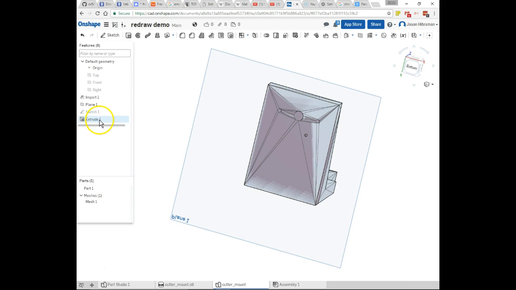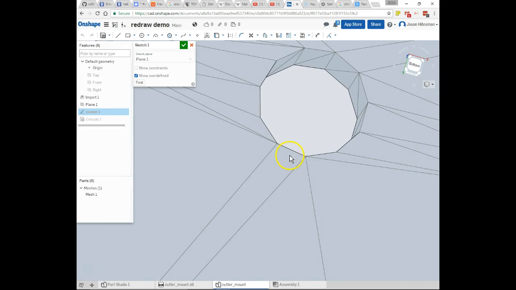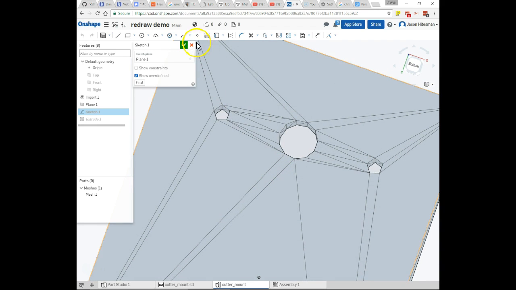So I will come back to my sketch, and we have the holes there, but they're pretty crudely drawn. We'll do Use, and we will select 3 points fairly evenly distributed off of each of these holes.